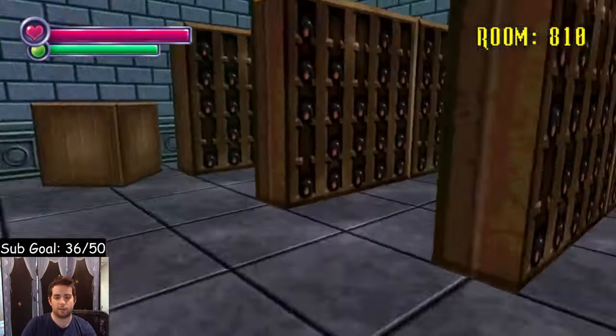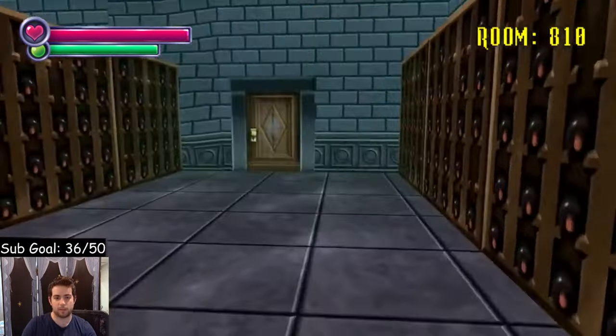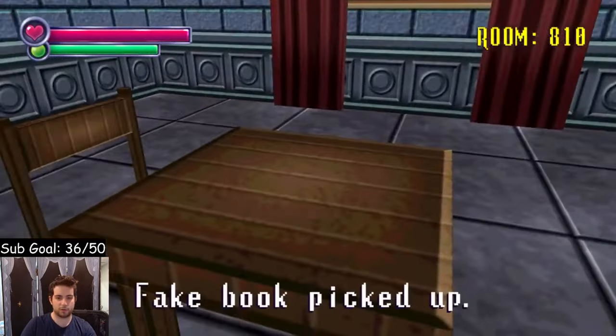Oh, a wine cellar. I can hear him coming down the hallway. I need to hide, but I don't know where. I know this is not an exit or a resting place. It's just another specimen room. I think he's outside the door now. I don't have anywhere to hide. It said to hide. This is so confusing. New room. Oh, shoot. Fake book.